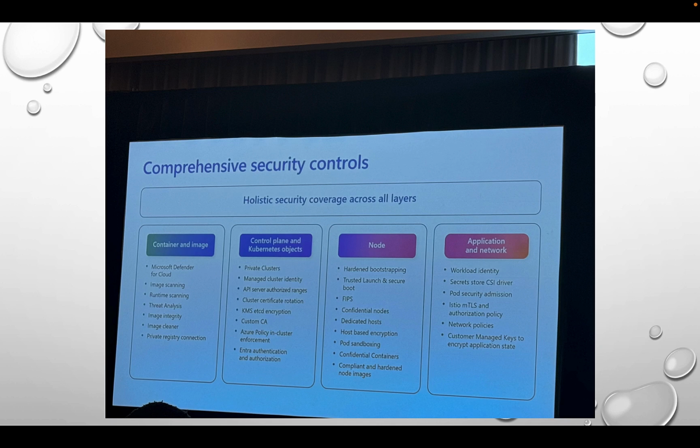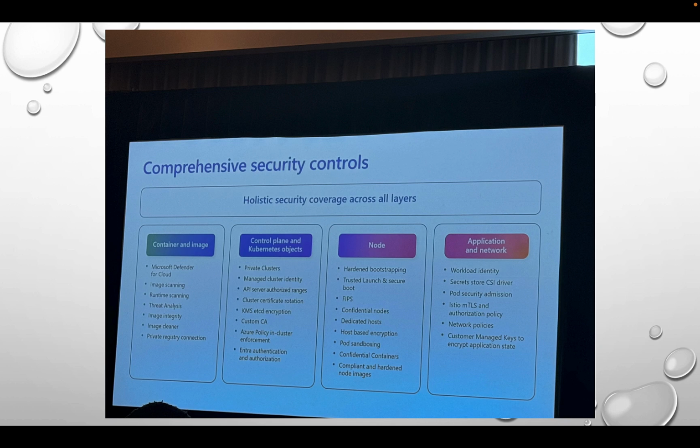The next slide I want to focus on is security, which is a big thing when we are running all these big applications and containers. From Azure, they have very good container and image security, which means that when the images are built, they have image signing, and then something called image scanning, which can be done as part of the Azure Container Registry.